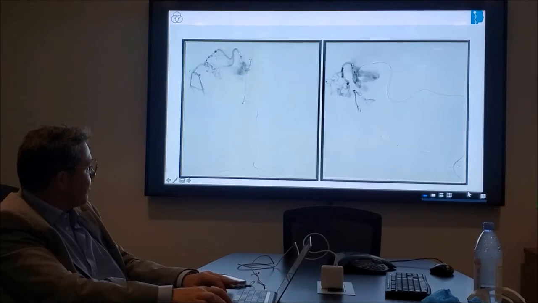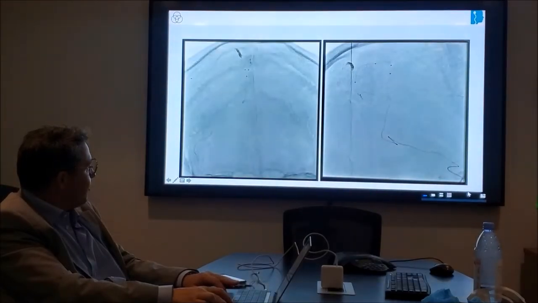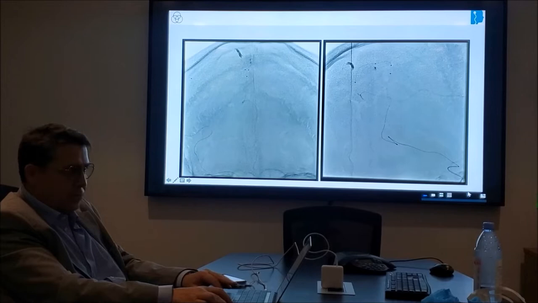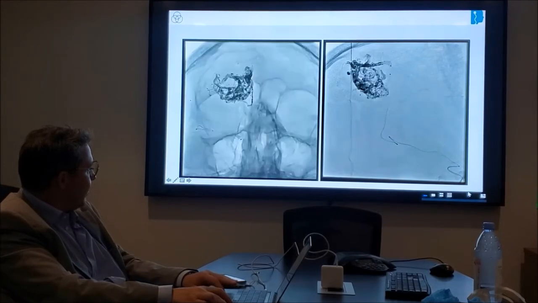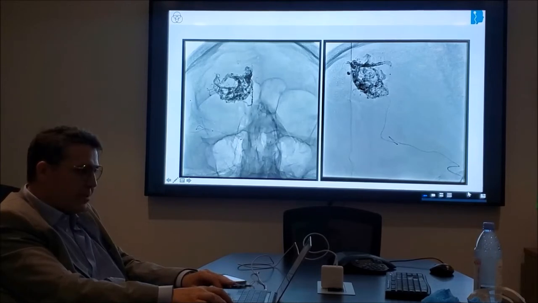And once you cheat, you put some branch-shunt liquid coils here, then some branch-shunt liquid coils there, and here a long catheter with a long tip. You need here 5 centimeters, otherwise the segment is too long. So coils here, coils there, additional glue there, and then all the rest is being occluded, and you occlude this whole segment.